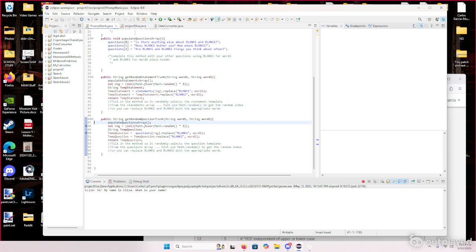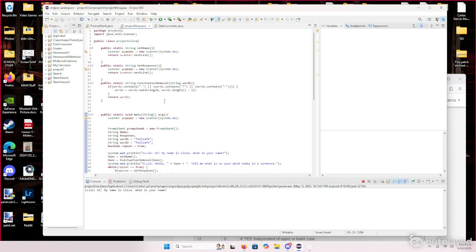So that's basically everything that's happening in PromptBank. As for ELIZA, we have a couple of scanners that I separated just for posterity's sake. It's helpful to be able to know just from a glance what each scanner is. And then there's an extra thing that is basically just quality of life.